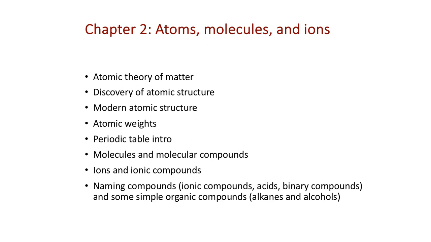In the second half we'll talk about atoms forming bonds and different types of compounds — molecules, periodic trends. The last third of the chapter is really the meat: naming compounds. We go through ionic compounds like sodium chloride, molecular compounds like hydrocarbons and alcohols — methane, methanol, ethane, ethanol — and then naming acids like hydrochloric acid and sulfuric acid, plus a few other small categories of compounds toward the end.